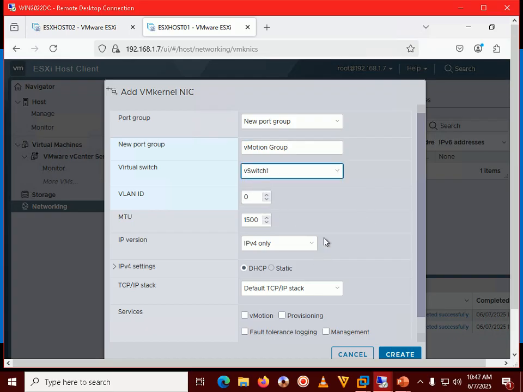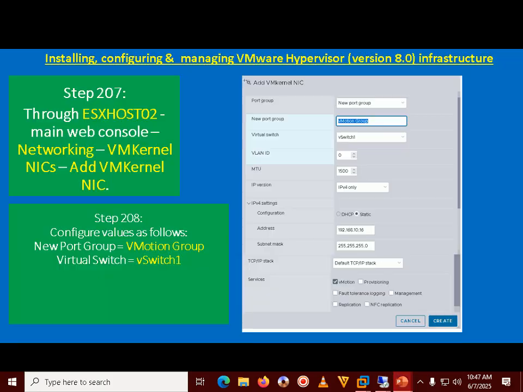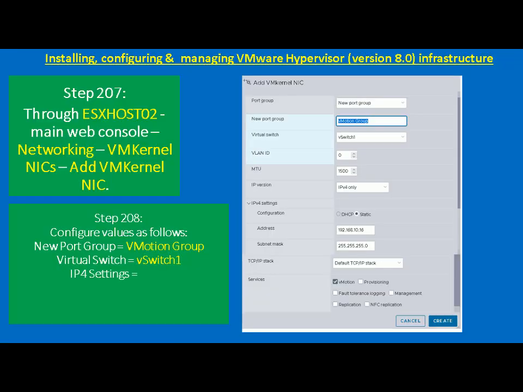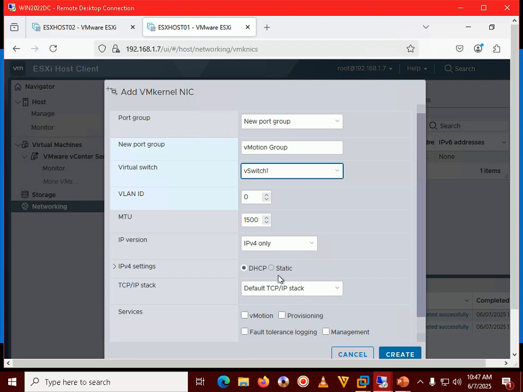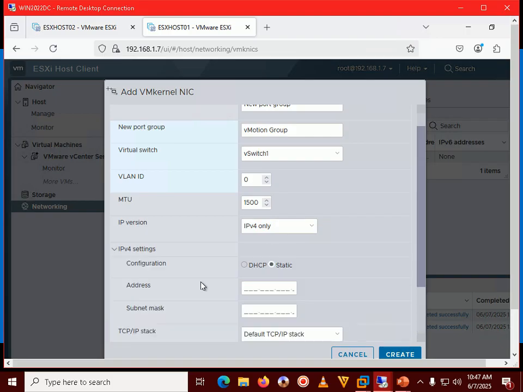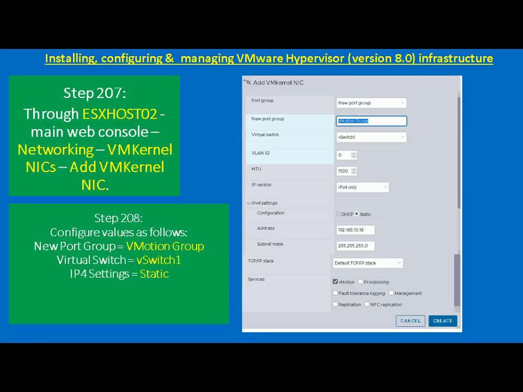Don't forget to assign it, otherwise it will create a conflict. IPv4 will be static. If I'm expanding this, then the IPv4 address.